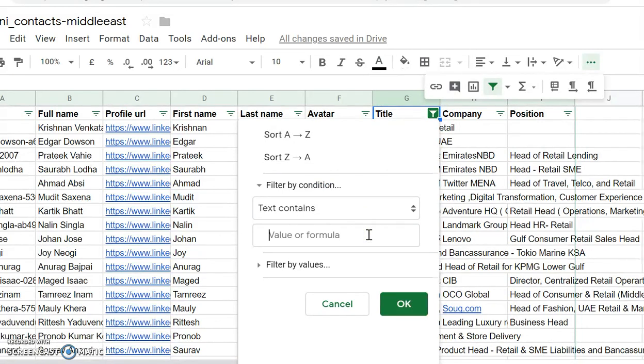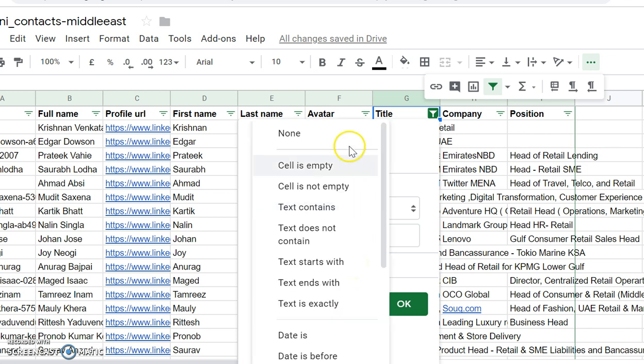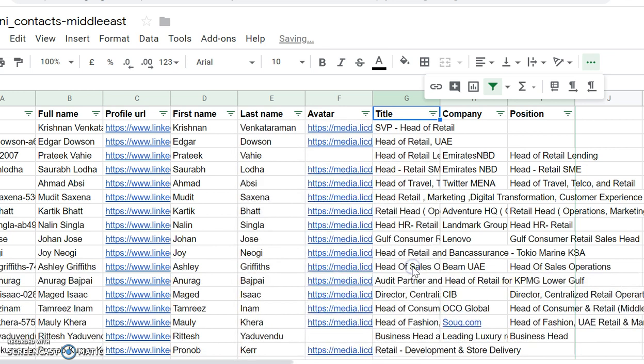Okay. So how do I filter so that I get much fewer names? Okay, let's remove this filter for the time being and let's go through the list and see what is there.